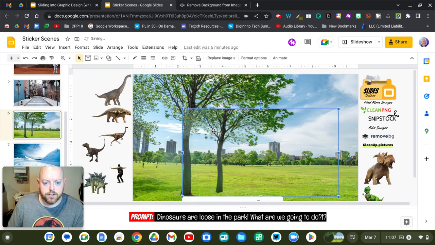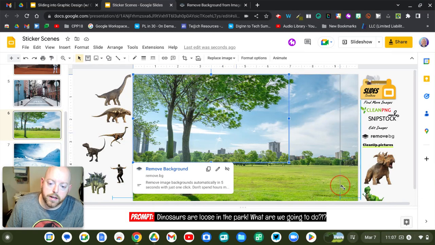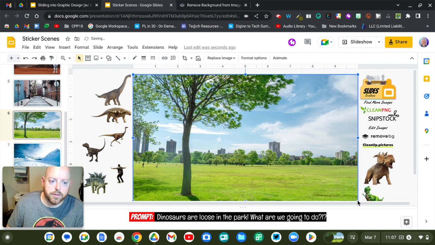And you'll see I've got this other tree. It's slightly grainy compared to the original, but that's okay. I'm going to bring it up into that corner. I'm looking for those red lines to appear. That lets me know I'm in the corner. I let go. Now I'm going to come down to the right corner and drag that little blue box to the bottom right corner of the slide. And now I'm looking for those blue lines to appear that let me know that I've got it in the right spot here. Let's see, it's being a little tricky. There we go, that looks pretty good.